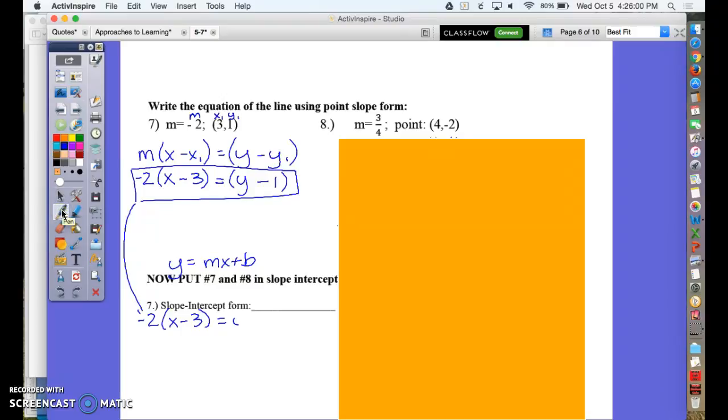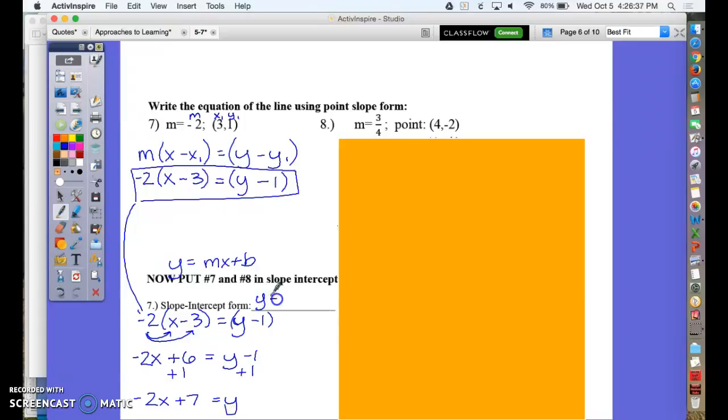In this equation, we would first distribute. Get that negative 2 and give it to everything in the parentheses. We would have negative 2x, and a negative 2 times a negative 3 would be a positive 6. We don't really need these parentheses around the y. There's nothing holding them up, so I would drop them. Then we only have to do one more thing to get y by itself. We would add 1 to both sides, and we would have negative 2x plus 7 equals y.